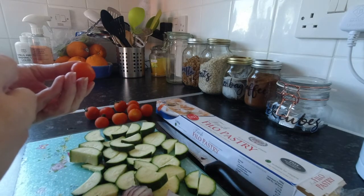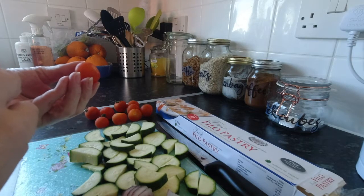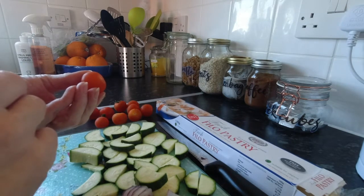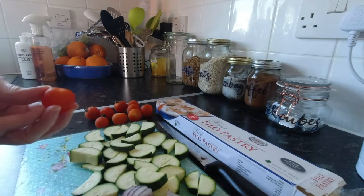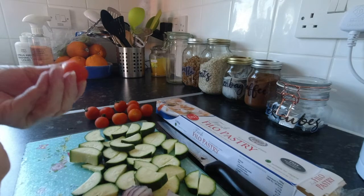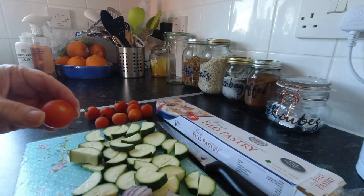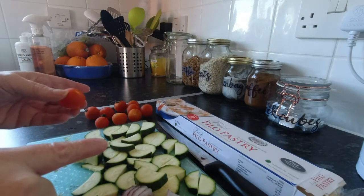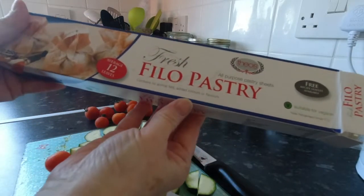Now, I follow a guy called Luke Cutler, I think his name is, and he made this in the Come Dine With Me that he did with Kate and Ewan, and I thought I would have a go because it looked fairly easy. I don't have the ingredients that he had, mine are slightly different, but I'm using red onion, courgette, tomatoes, mozzarella cheese, and I've bought the filo pastry.